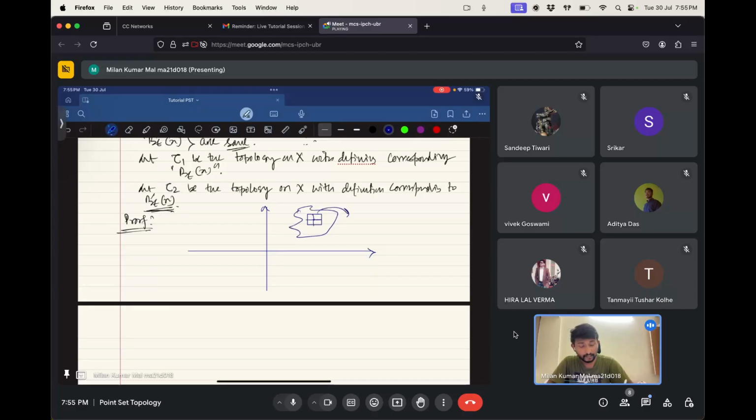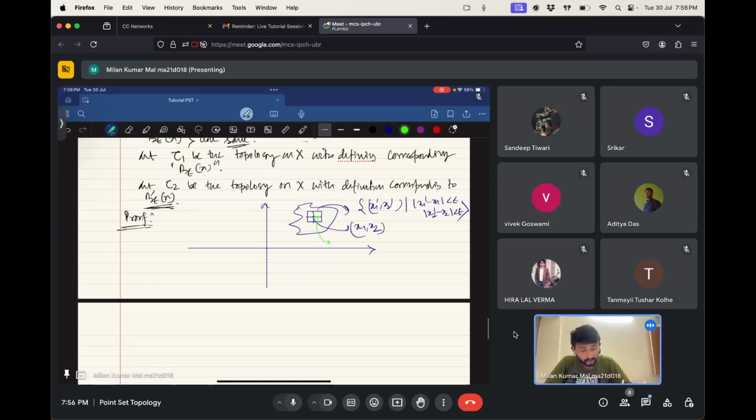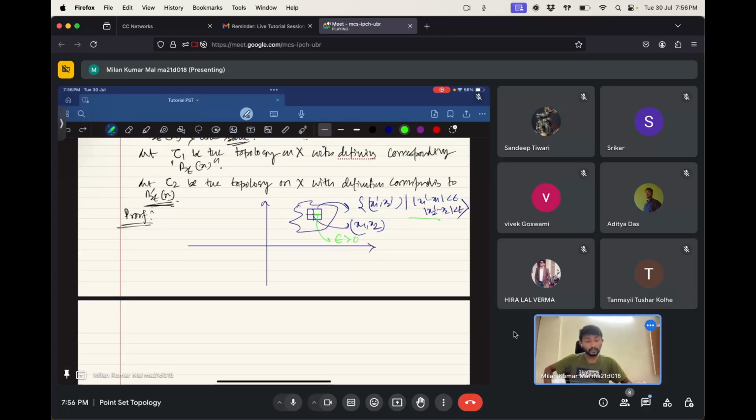This point is something like x1, x2, right? And this set is the set of x1 dashed, x2 dashed such that the absolute value of x1 dashed minus x1 is less than epsilon, and the absolute value of x2 dashed minus x2 is less than epsilon. Is it clear? If this distance is epsilon and the middle point is x1, x2, then this box is actually this thing, but the box is not closed, because it is strictly less than epsilon, not less than or equal to.